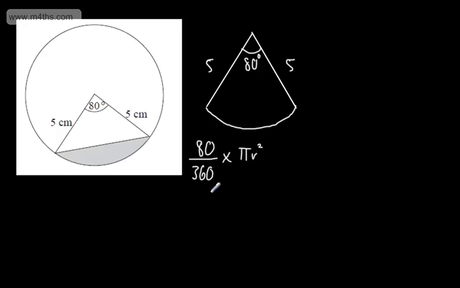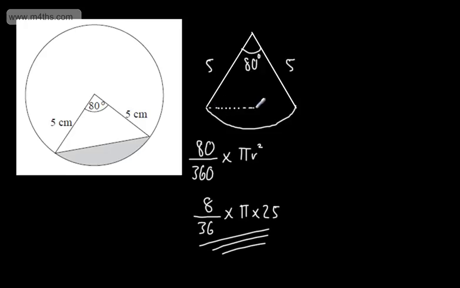So we could tidy this up if we wanted. I mean, you can divide both of these by 40? I suppose we could, let's just leave it as it is. I'll put 8 over 36 multiplied by pi multiplied by the radius squared, which is going to give me 25. So that now will give me the area right here. If I think about this, if I cut a line across here, I could find the area of this triangle and simply subtract that away, and that would give me the shaded region. So what I've done is found now, I'm going to write that this is the area.